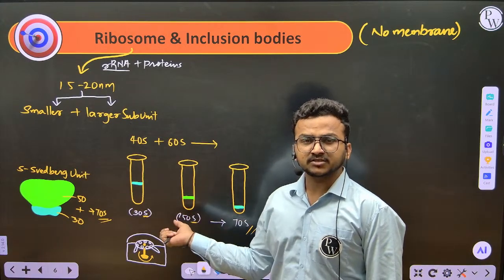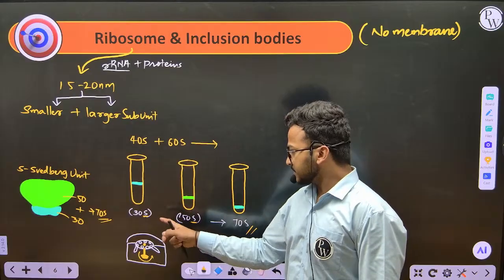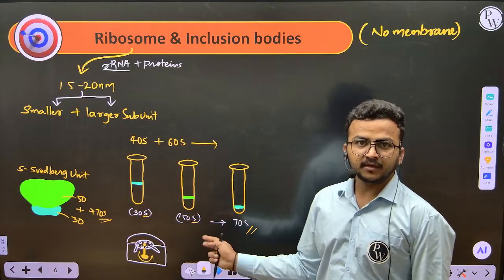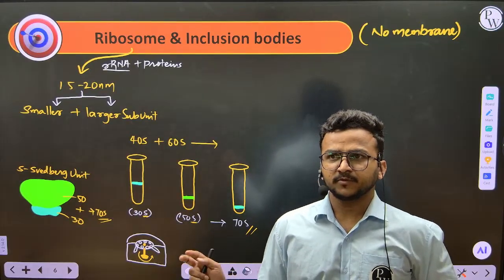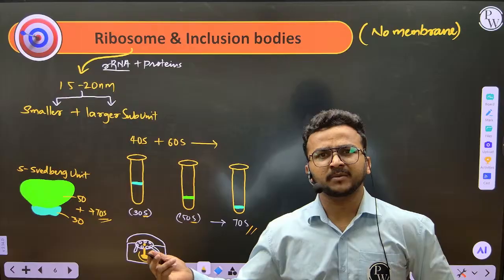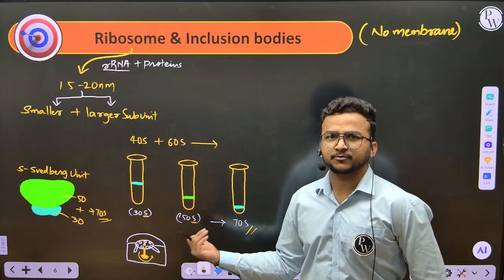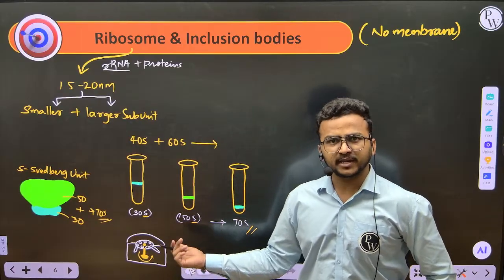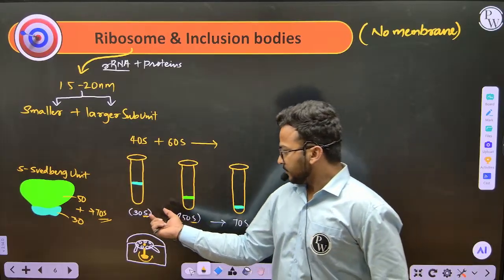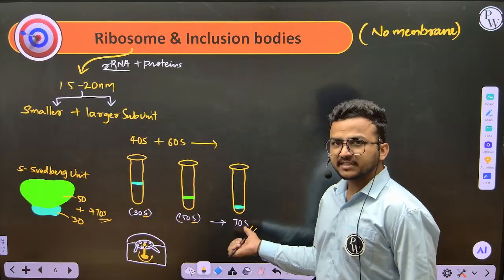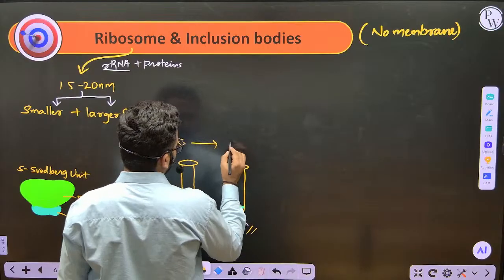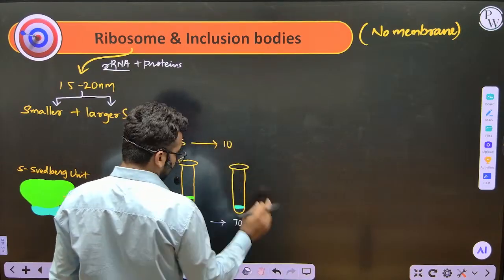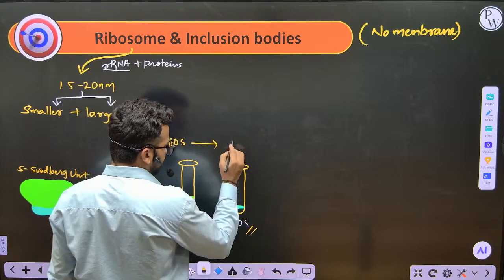Even last year they asked a question based on this gradient of the ribosomal larger and smaller subunits. In every CET or NEET paper, this question is repeated many times, so it is very important to remember. 50S plus 30S is 70S in the prokaryotic cell. 40S plus 60S would be 100S, but it is 80S.